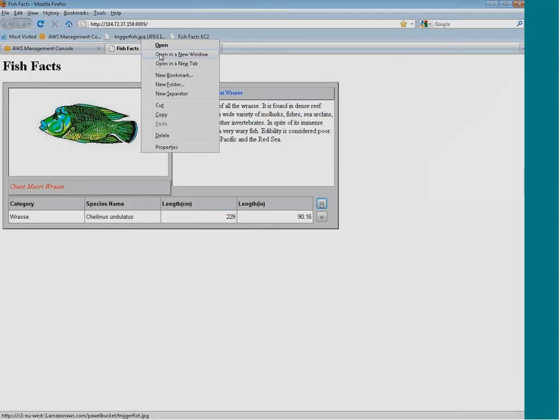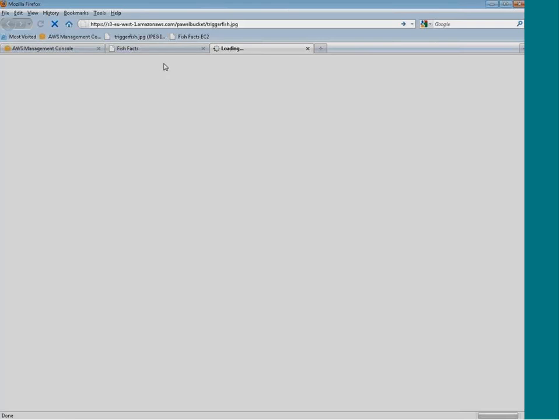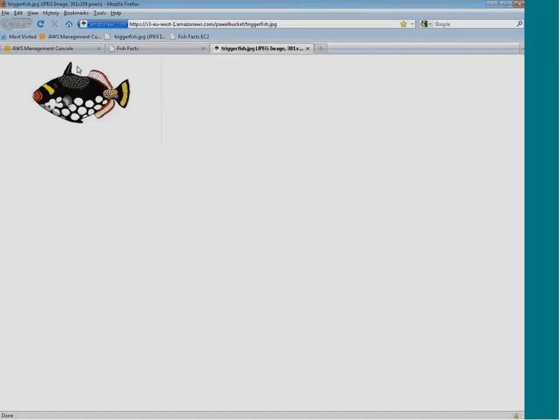If I go to my browser, here's an example. Pavel Glowacki, who's our excellent senior software consultant in the Europe region, gave me a link to an item in his bucket, which is a displaying JPEG of the triggerfish from the fish fact example. So here's his S3. He's got it on the EU West server, and Pavel bucket is a storage bucket, and you can actually just use HTTP, and knowing the file that's in a bucket in S3, if it's a bitmap, for example, or something else, it would display using the browser.